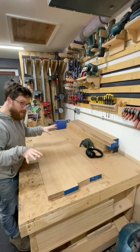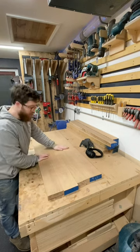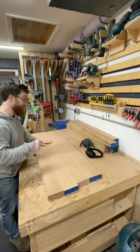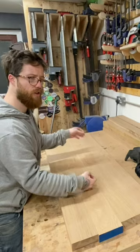Okay, so I like to take a bit of a moment to orientate the boards in a way that I like them. And Kate has just come in — this is my wife by the way — just to confirm that she likes it as well. So yeah, we're all good to go and now I'm just going to glue this bad boy up. No dominoes, biscuits, dowels, nothing — straight glue. It's all you need, it's a good seam, you're all good to go.